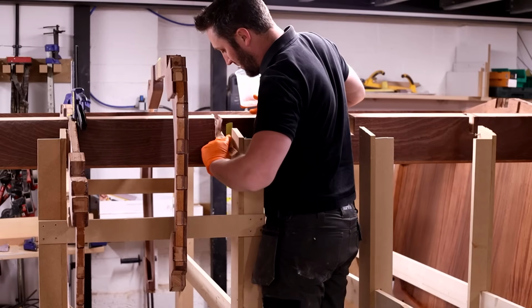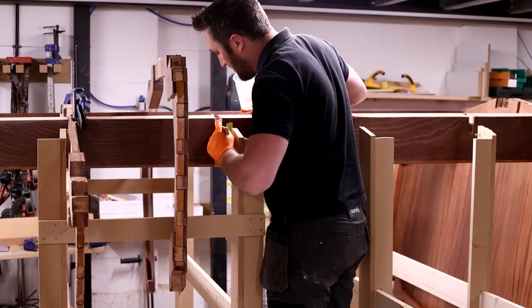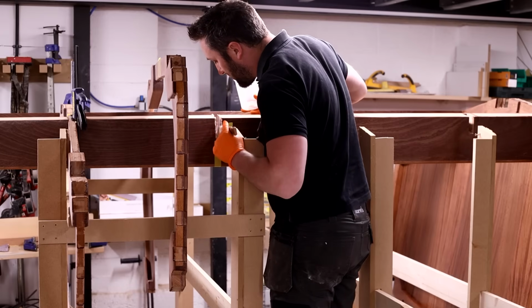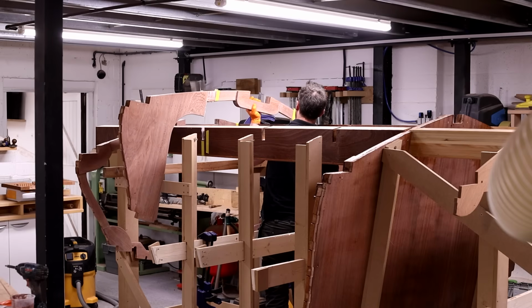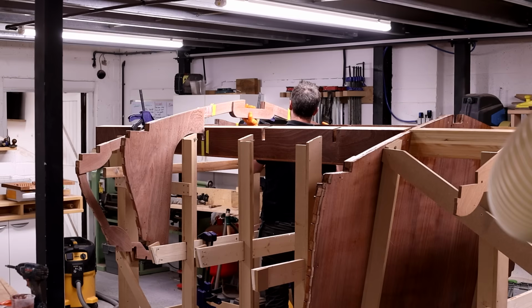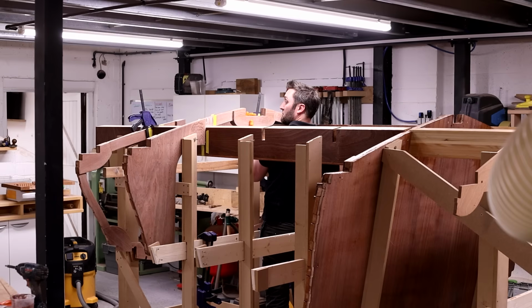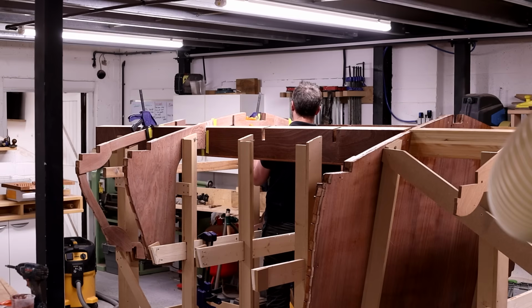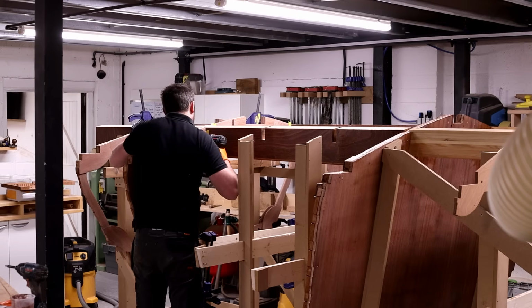Same bonding process as always. We wet out any bare wood surfaces with unthickened epoxy first, and then apply a thickened epoxy to the joint before assembling the part together. Now here I've got the stringers just pulled ever so slightly in and ever so slightly down, so I can get this frame down into place without sliding all the glue off this joint. I can get it fixed, and then I can actually pull the stringers up and outwards so that I compress that joint and make sure we've got good glue contact there.